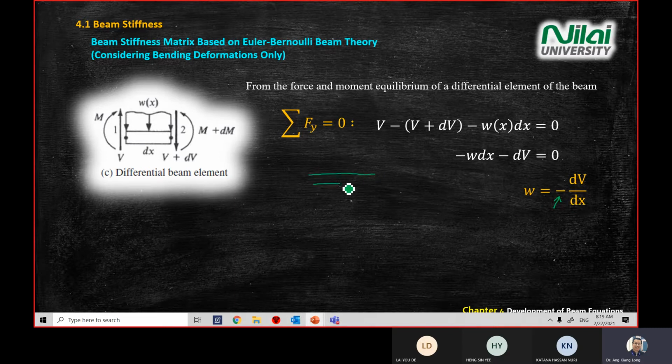Because if you look at the beam, if you have a distributed load like that, so again you pull your axes out, X and Y. So the direction of your W and your displacement V. Normally we assume all the displacement in the Y direction is positive. So you see the displacement and the distributed load over here, the direction is different. So that's why you get a negative there.